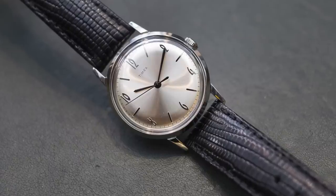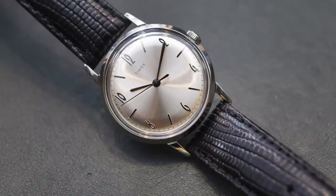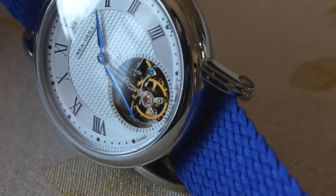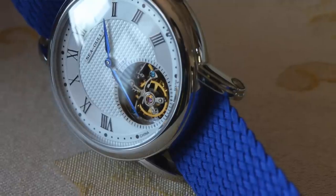1955. They're actually China's largest mechanical watch maker. They make movements for a whole host of brands. If you recall the Timex Marlin, the new one, they mass produce mechanical movements on a massive scale. So you'll find them in a whole lot of great brands as well. And interestingly, they are state owned and they do everything from very basic manual winds all the way to extremely impressive tourbillons. Now, I mentioned the 1963 because that was a really good example of what they're able to do.